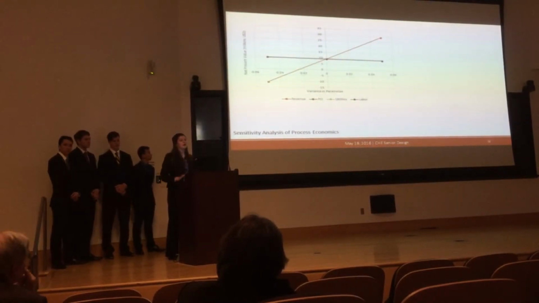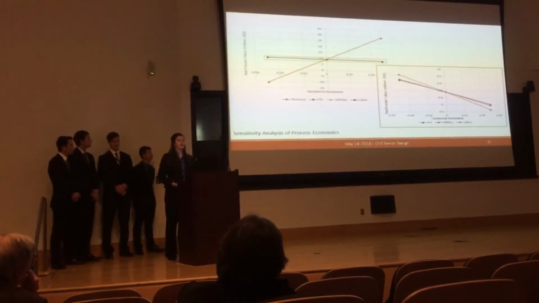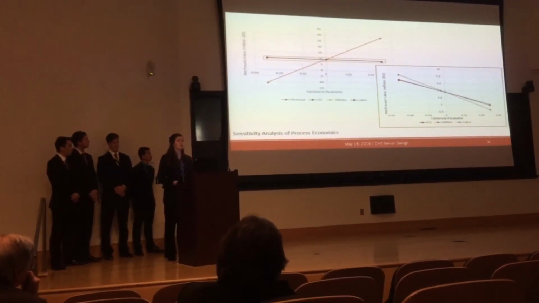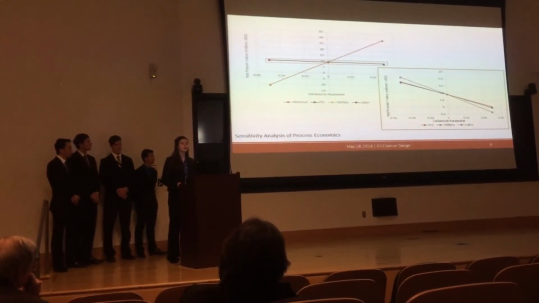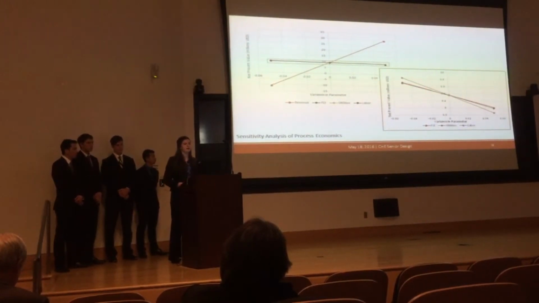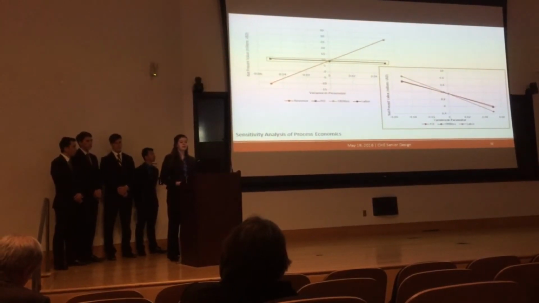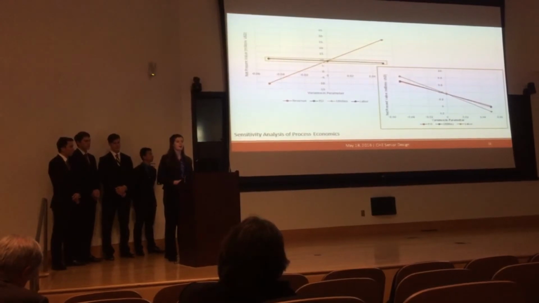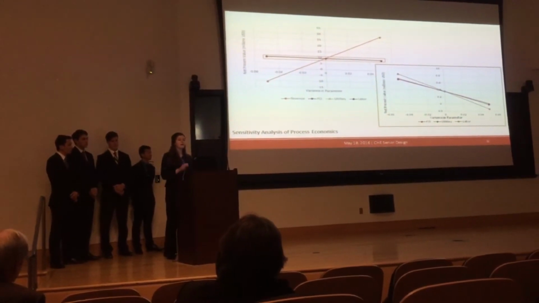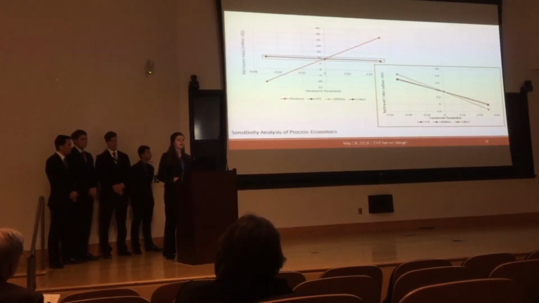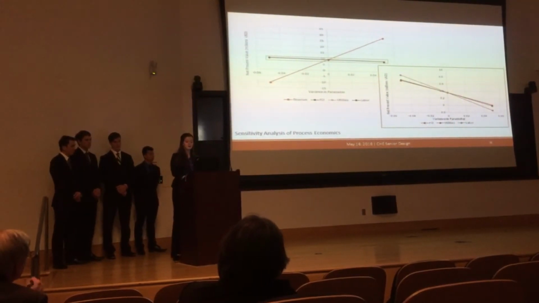However, the little brown line is actually all of our other parameters, which were found to be insignificant relative to the rise in revenue, or variance in revenue. For good housekeeping, we did zoom in to show you that our fixed capital investment, utilities, and labor all have about the same effect on our net present value. However, their effect is about 40 times less significant than any variance in our revenue costs.